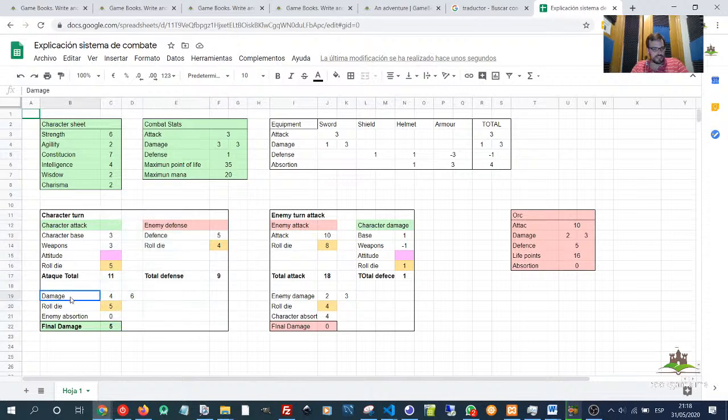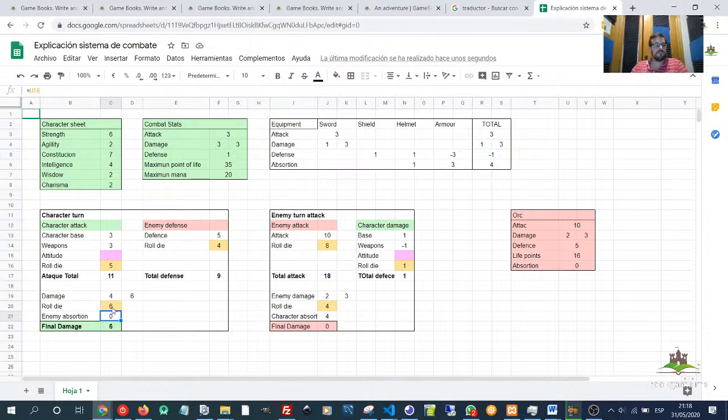As you can see here, the damage that your character can produce is 3 to 3 plus 1 to 3. In this case, 4 to 6. The character will roll another die, a virtual die roll, and it can take between 4 and 6. It could be 4, 5 or 6. Doesn't matter. Imagine that he gets a 6. This is the damage that will be produced on the enemy.